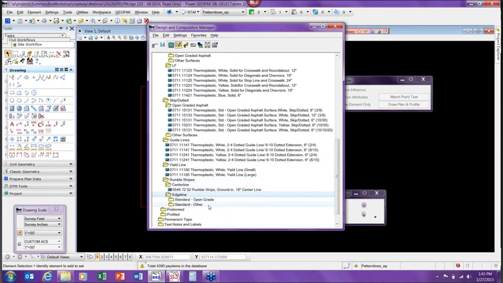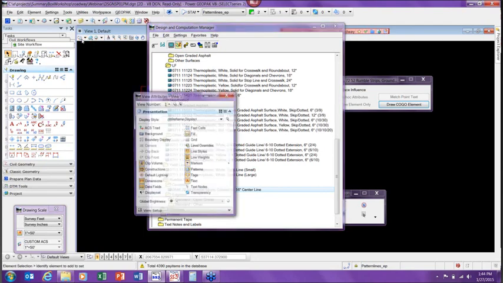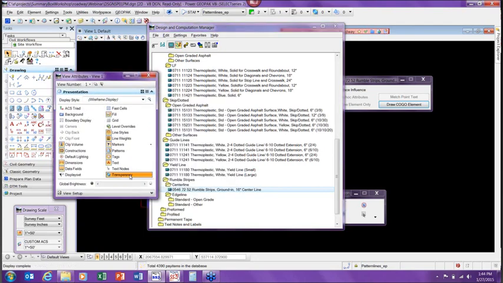Last but not least, in thermoplastic and under paint, you have the rumble stripes, which is basically two things going on here. You have a rumble strip for the center line, and all it's doing is drawing a line in the file for you for the center line computation for that rumble strip. It is a construction element, so it does not plot. If you go into your view attributes up here and enable transparency, we've set that to a transparency of 70 so that it goes out behind everything.